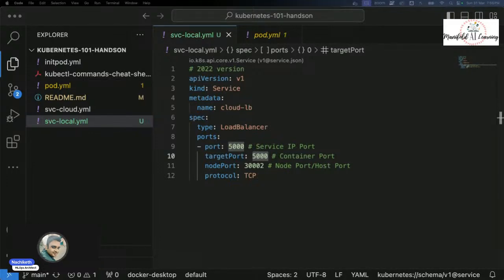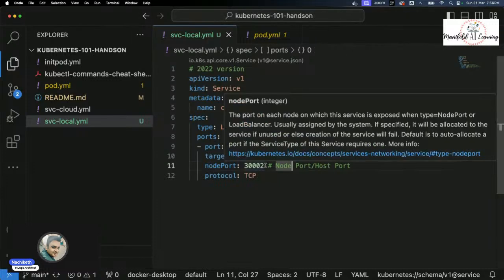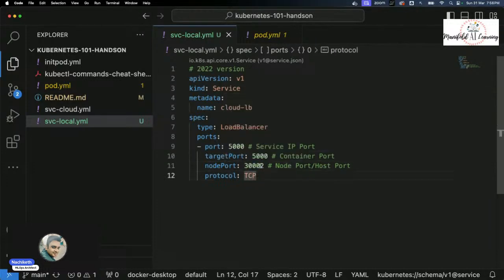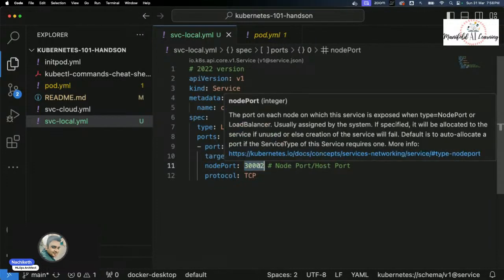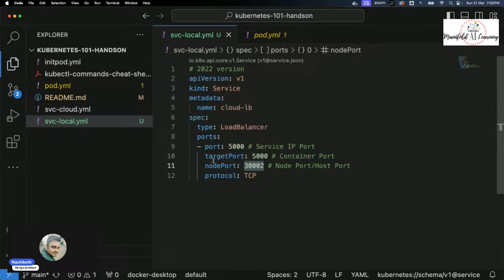Now, once I want to reach that port, here we'll also have to specify the node port. Node port is nothing but the local host port that I need to access so that I can reach this application which is running inside the container.